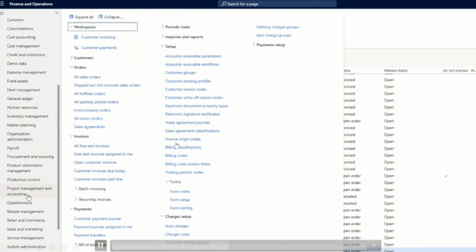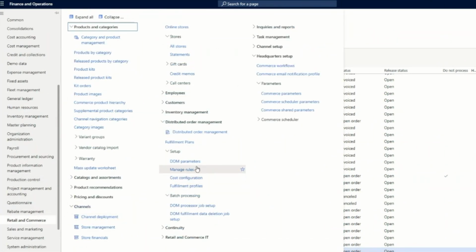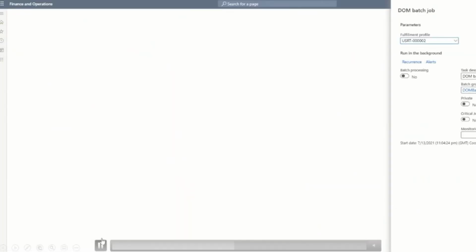Now let's run the DOM and we will see how this particular order is processed. So in this screen, you will see that I'm running DOM from the UI. It uses a standard batch framework only. The only thing here is the fulfillment profile, which is getting selected by default, and I have only one fulfillment profile in the system. Even in production, what we see customers using is generally one or two fulfillment profiles.